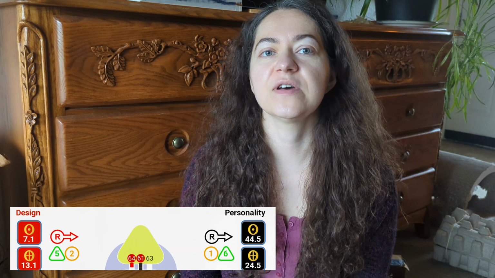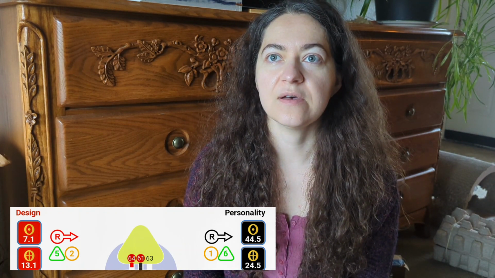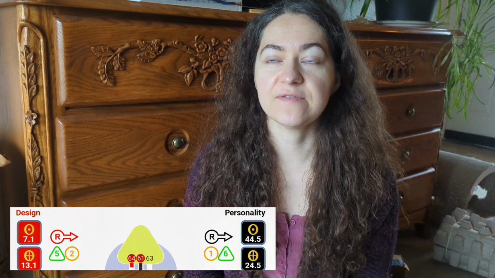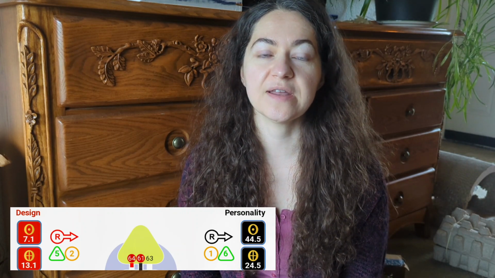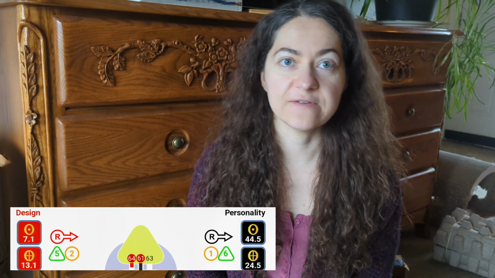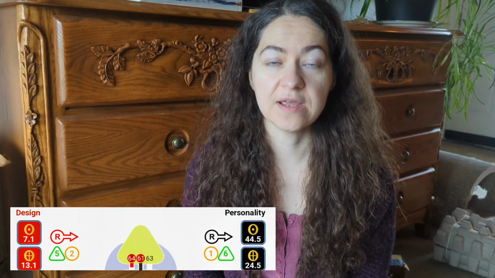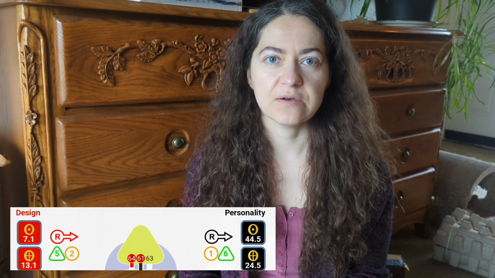Because of the way the human design wheel turns, there are 12 different combinations of profiles that one could get. And in my case, since I have a 5th line personality, then that means your body, your design line can either be a 1st line or a 2nd line. You can be a 5-1 or a 5-2. My design sun earth is in line 1. I am a 5-1. That is my profile. When I get to this spread, I'll go over a little bit about what those numbers sort of represent as far as the profile is concerned.